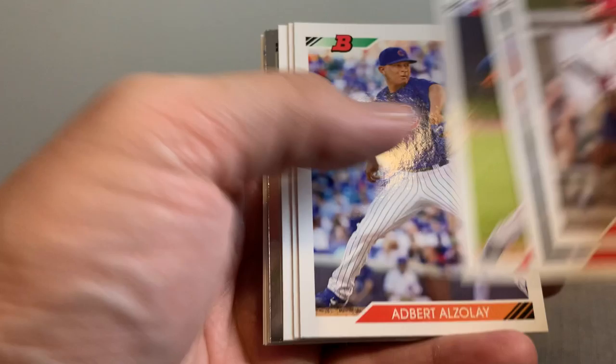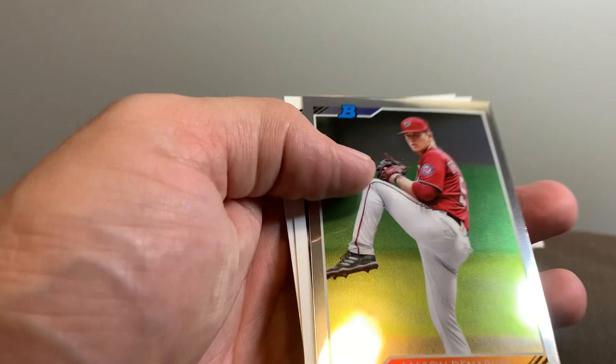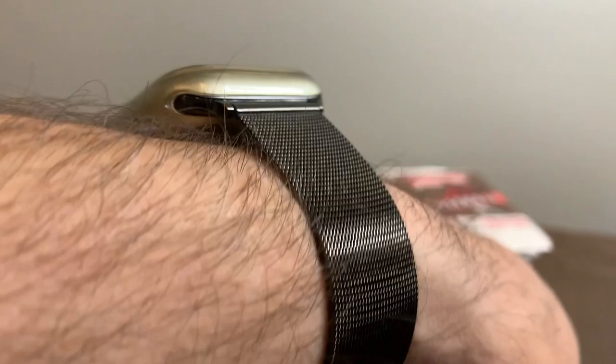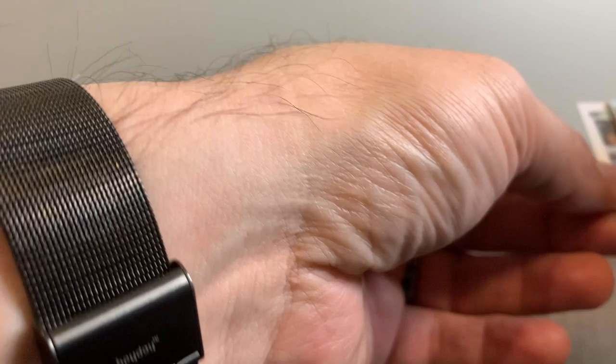Rhys Hoskins, Starlin Castro, Freitas Nova, Adalberto Mondesi, Gunnar Henderson. We got John Means. Blake Rutherford. Then we got a Matt Dennebaum. Jesus Sanchez and Ryan Rolison. Ryan Rolison. I'm going to Rolison. Dun, dun, dun. That doesn't really rhyme with anything. And we got Lewis on the back. That's good. I'm just going to go ahead and peel that off. Hang it over here. We know he's going over there.